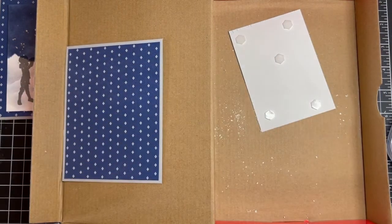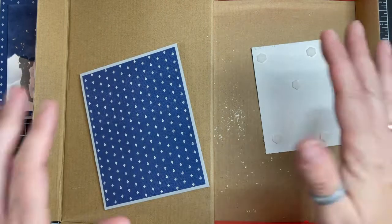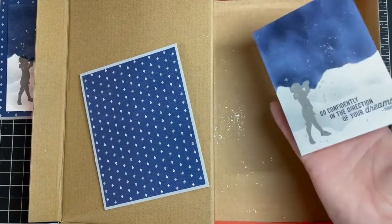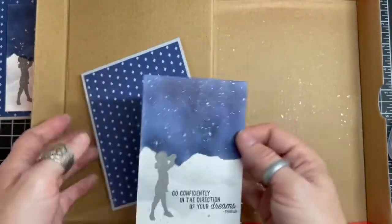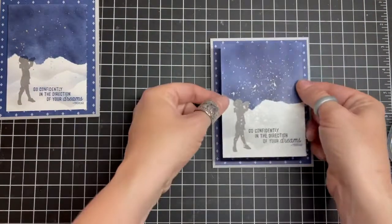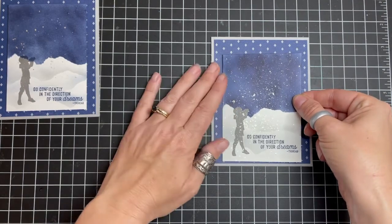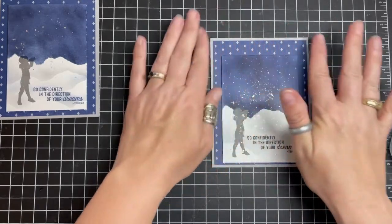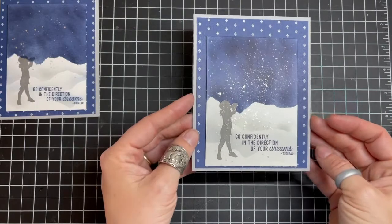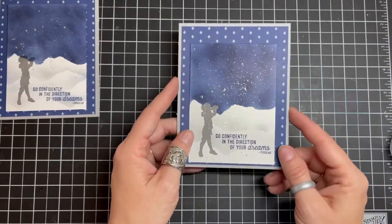One, two, three, four, five — just like that. Because I have a tremor to my hand from nerve damage, I grab my finger on the adhesive so I'm not dropping it. I really want more of the night sky, so I'm not going to center this — I'm going to pull it down. The nice thing is that the lines will line up, so it makes it easy to do. And it's a higher night twinkly sky, just like that. So 'go confidently into the direction of your dreams' — a little sparkly inside, sparkly outside. Beautiful handmade card.